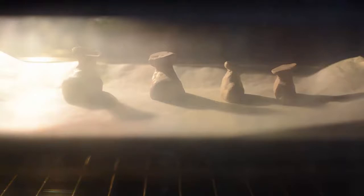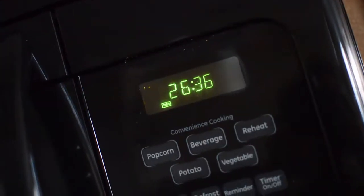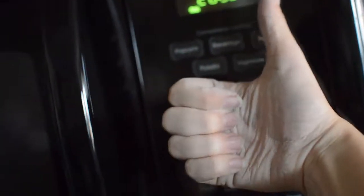You're going to want to take the feet that you just made and put them in the oven at about 275 degrees Fahrenheit for around 15 minutes per 1/4 inch. But I've got about half an inch here, so I did it for 30 minutes. You'll just add more time for the amount of clay you have molded.